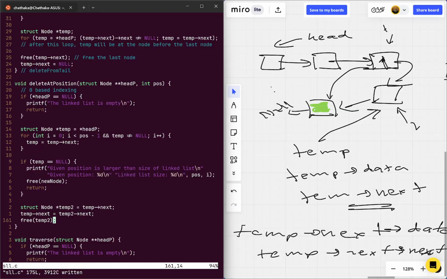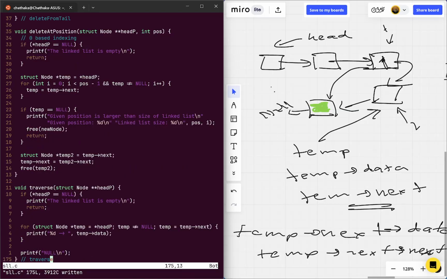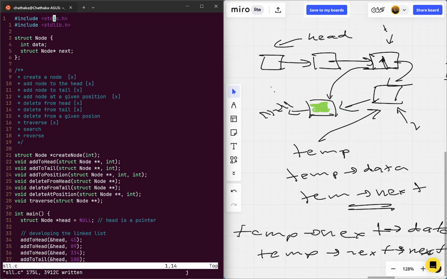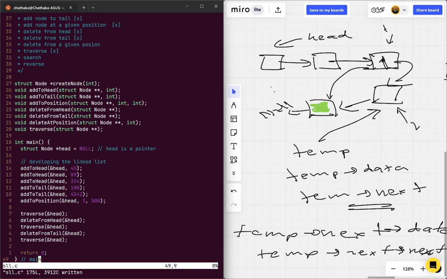Sorry about that. Okay, so let's go up. It's called delete from position. Delete at position, right? And I want to remove the third value, so let's give the index 2.